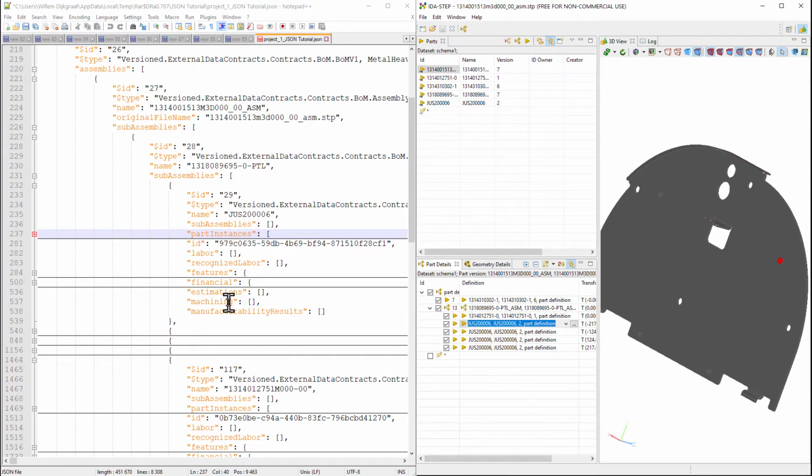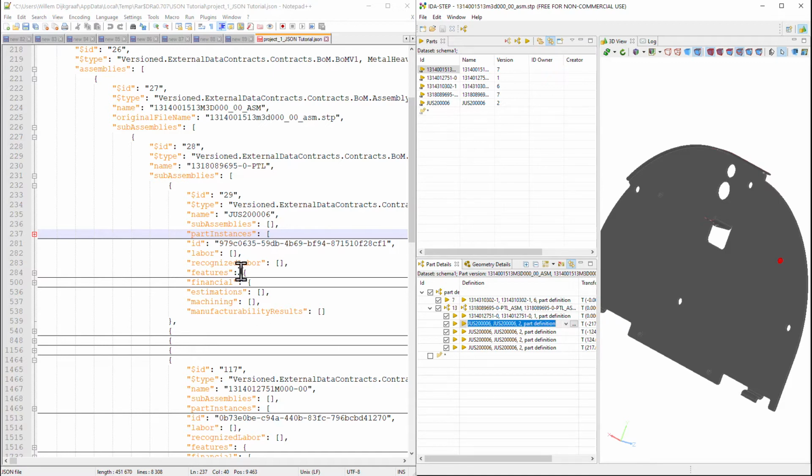We modeled that in Rhodium in a similar way, meaning that the part type is the definition of the geometry itself, and the part instance is where it appears in the assembly structure. Because it's not relevant as part of the quotation software, we don't include the transformation itself.